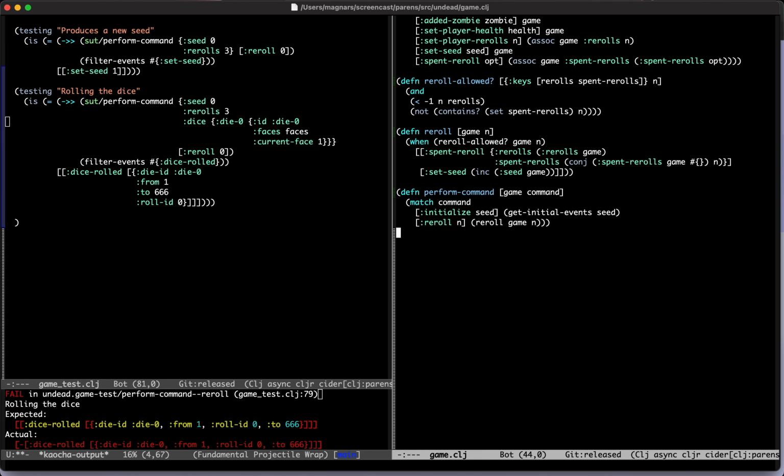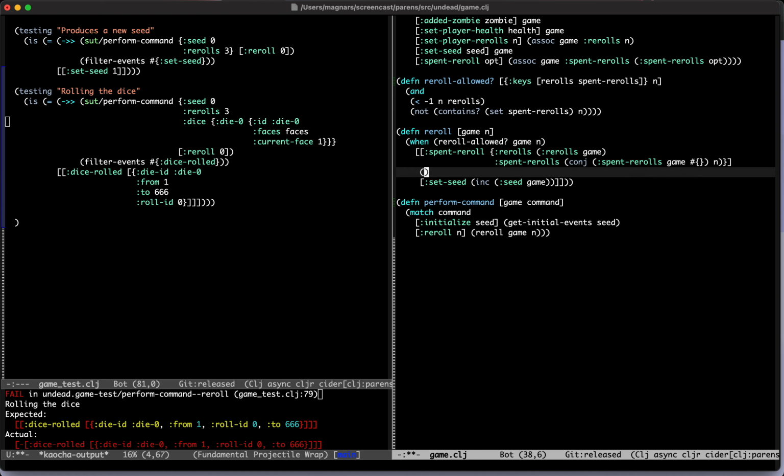Okay, we're in reroll. Set the seed at the end. I think it's in the middle, so here. It's going to be here. And then this will produce only one event. I'll write it inline, but I have a sneaking suspicion we might extract it, because this will be more code than the other stuff. Anyway, we're going to do for die. Where are the dice? They're in the game. I actually just want the vals from the game dice.